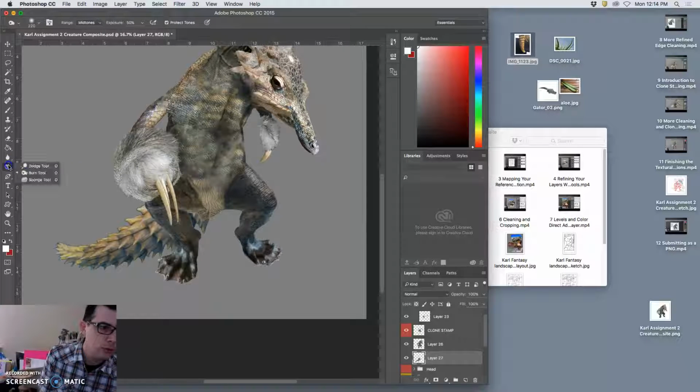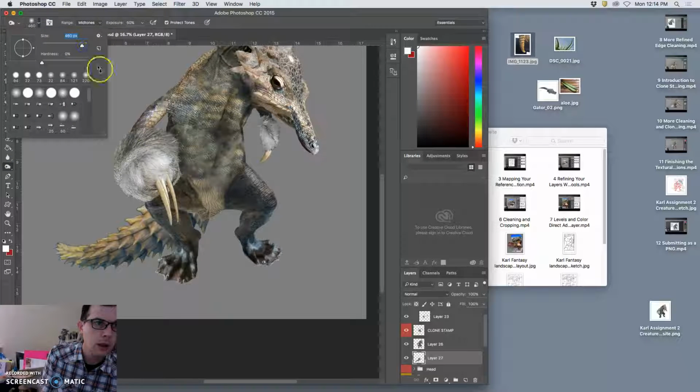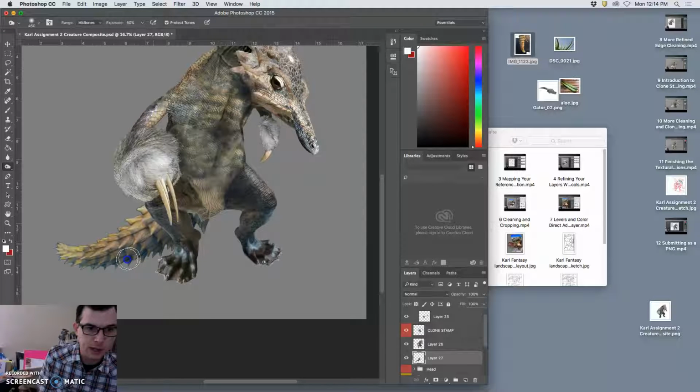And then I can use burn to get the bottom side of this tail to feel a little bit more dimensional with this lighting.